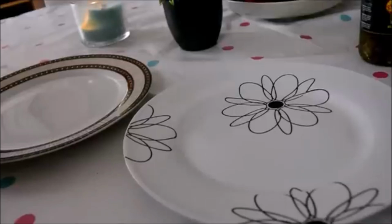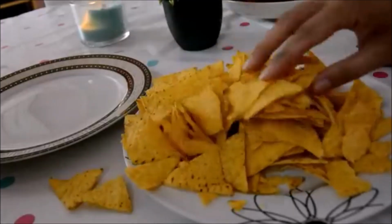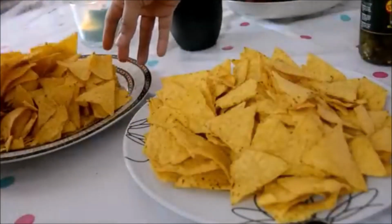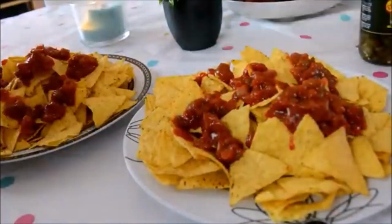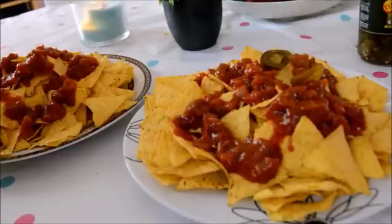So all that's left to do now is to put our nachos together. Let's pour a packet onto this plate. Wow, it's a lot of tortilla chips. And then I'm going to add some of the salsa dip, just spread that over. Okay, and then I'm gonna plop on some jalapeños. I don't know how to say it properly. These gorgeous chilies right here.